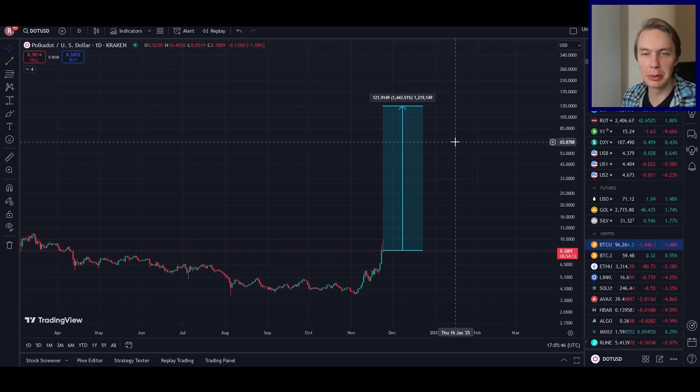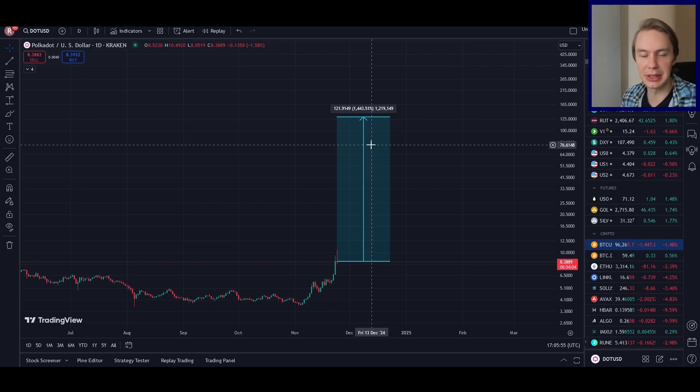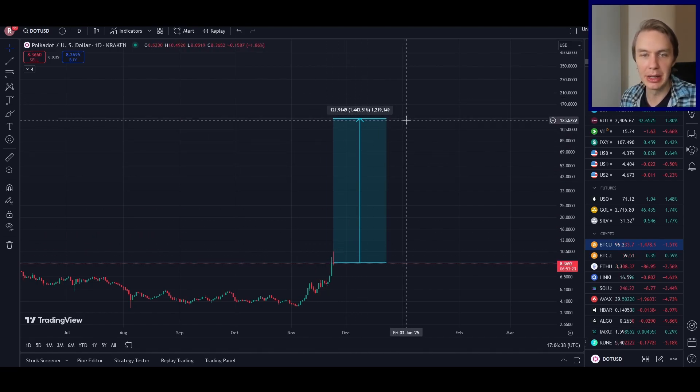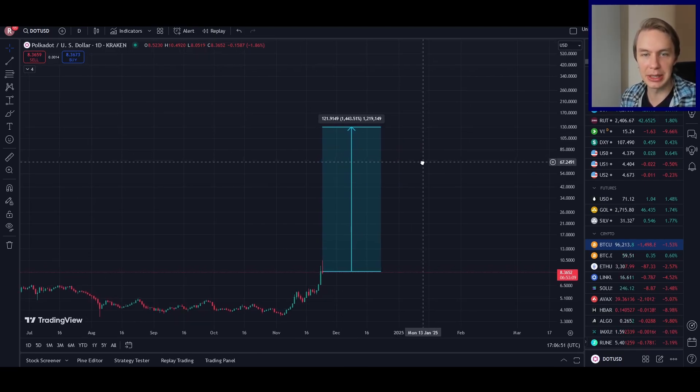One important thing to note: if DOT were ripping up to these levels, what always happens in crypto is that everyone keeps moving their price target. Someone who predicted DOT to $100 will then change it to $1,000, and so on — they'll keep increasing it. When you're in the middle of that emotion, hype, and excitement, it's easy to follow along and say 'if we made it to $100, obviously we'll make it to $1,000.' But that can be getting detached from reality and data. What I like about this analysis is that it gives you hard numbers based on actual data to serve as guidelines — goal posts. The idea is that if DOT is getting up toward these levels, you should ask yourself: does it make sense to keep changing expectations, or is this probably about as good as we can expect? Be skeptical of people who keep saying 'higher, higher, higher' based on nothing other than emotion.